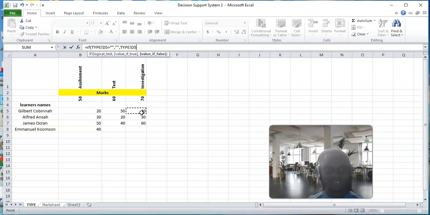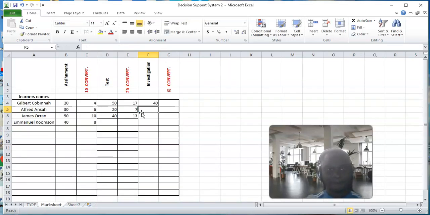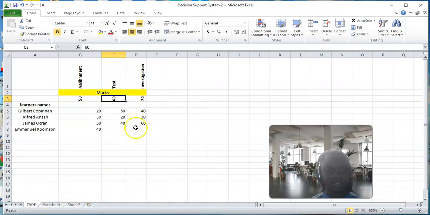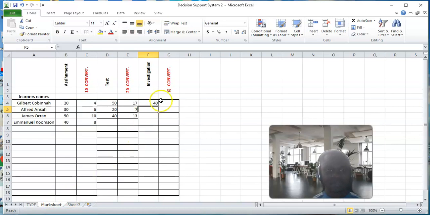Otherwise, print whatever you have there. So you see that this 40 is linked. Now here there's no need for me to apply any absolute value because there's no division, there's no multiplication where I want it to stick to that place. So if I copy, it will respectively copy to the relative cell.